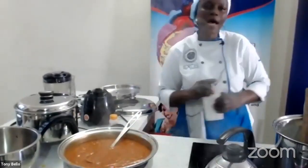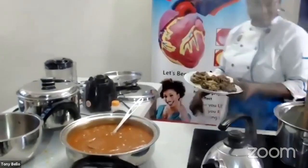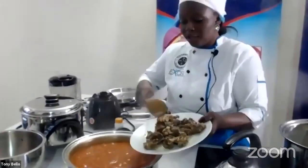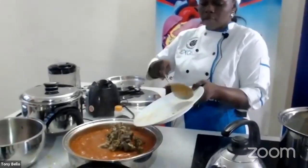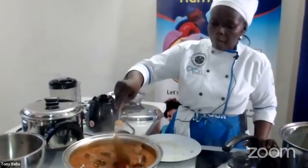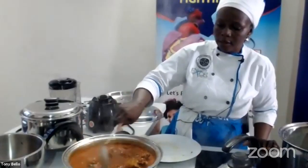So the next one I'm going to add is the chewable biscuit bones, already boiled. This is the biscuit bones, and some meat in there, not only the biscuit bones. It's already cooked. I season it with habanero pepper, sea salt, curry, thyme, ginger and garlic, onions, and water.